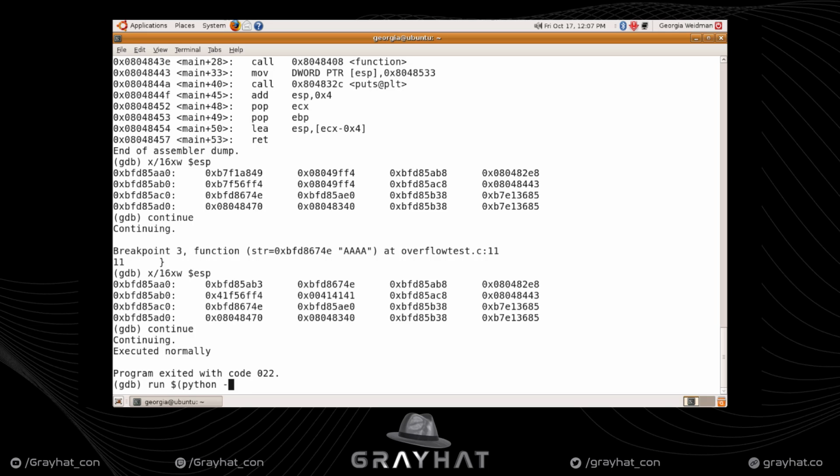So let's do python -c to tell it to run a command. Open single quotes, and I want to print double quotes A times 9 plus double quotes around B times 4. So our 41s times 9 for our padding, and then B, which will be the next number in hex, which is 42.